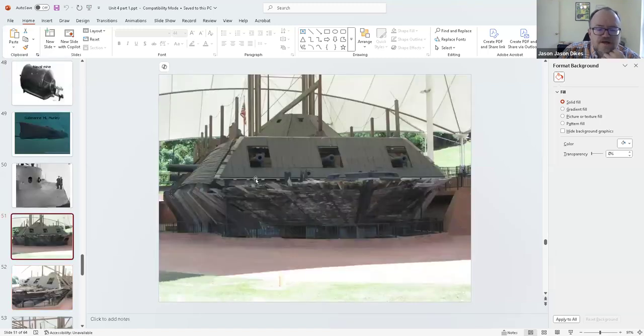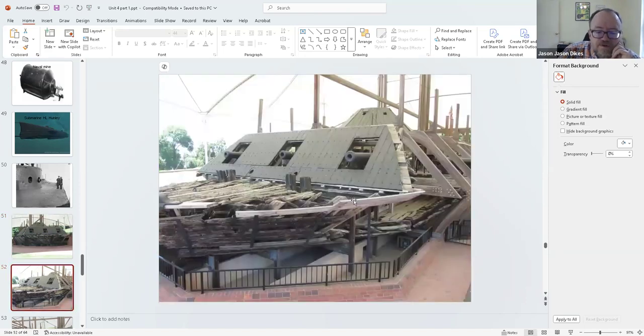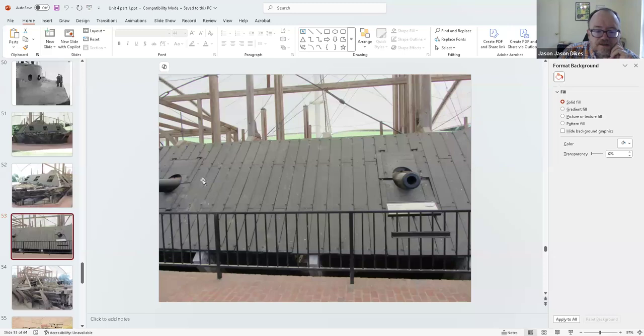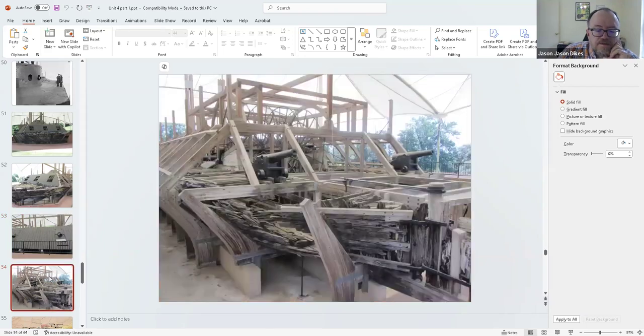Probably, this is an ironclad. This is at the Vicksburg National Park. This is the only ironclad on display in the world. So if you're ever in Mississippi, I would recommend hitting up Vicksburg National Park. Some of this is original. The part that looks really bad is original, and then they've rebuilt around it. You can see the iron plating and the way the cannon sticks out on the side. And then towards the rear, you can still see some of the original ship.